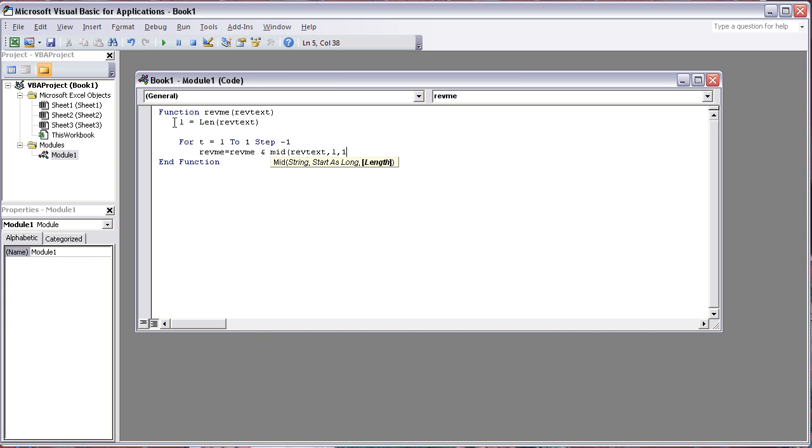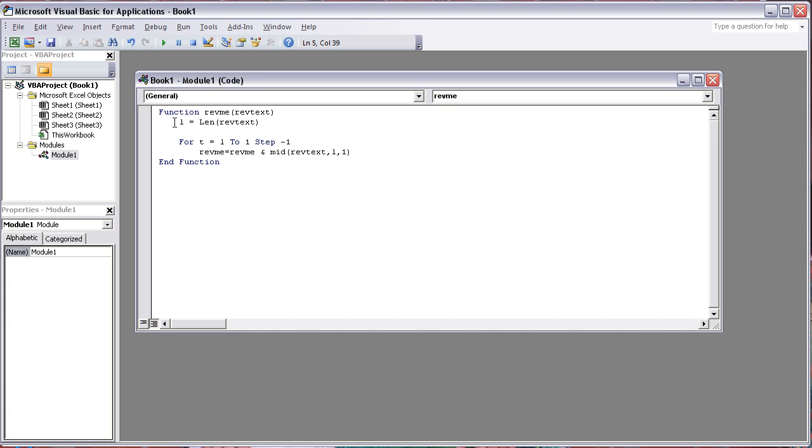Now the way the mid function works, you give it a start character along the way, and if L's already the last character, then it goes to the last character, and I only want one character at a time, so that's why we have 1. Now I'm going to close that, so I'm saying that revme equals itself and whatever character I'm reading in from rev text. Does that make sense?